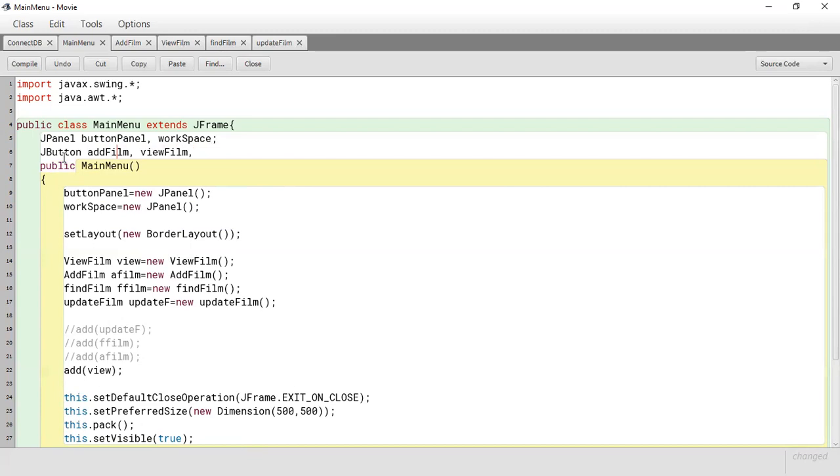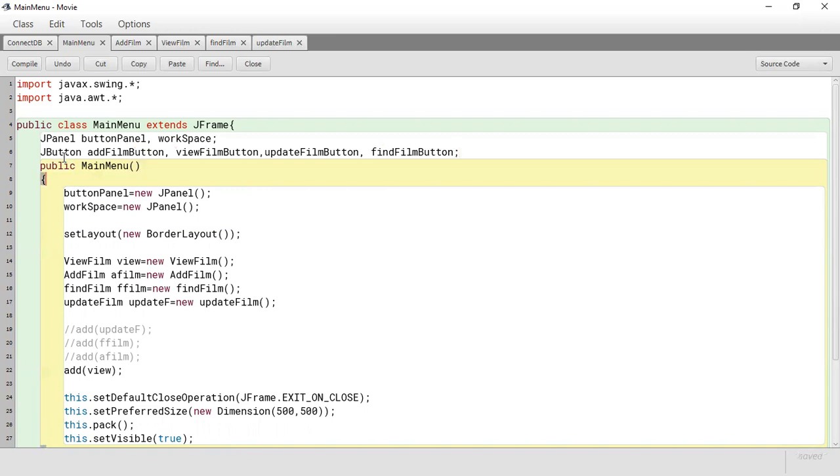Let me just put button on them so we don't get confused.